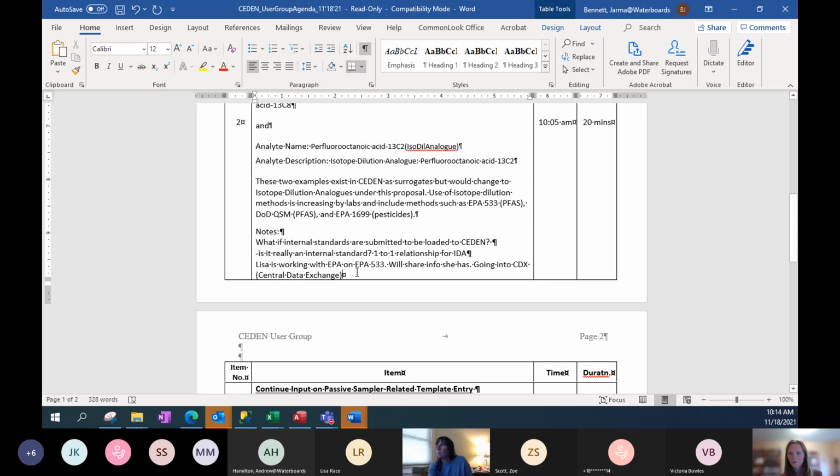Andrew, I don't know if we can talk more about all this after we hear all the comments. Adam, sorry, did you have a comment? I just was curious, would these be reported in the same way? Surrogates right now are this sort of outlier in that we report them as percent recoveries as opposed to concentrations.